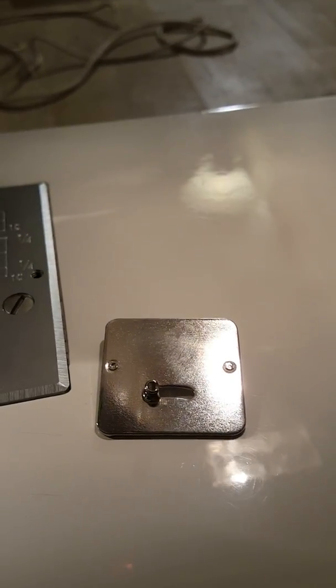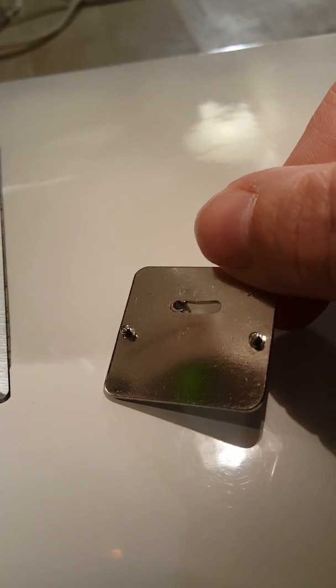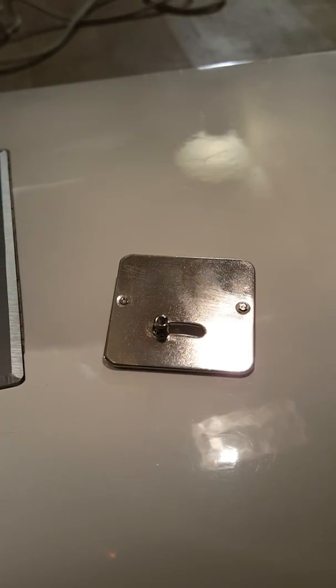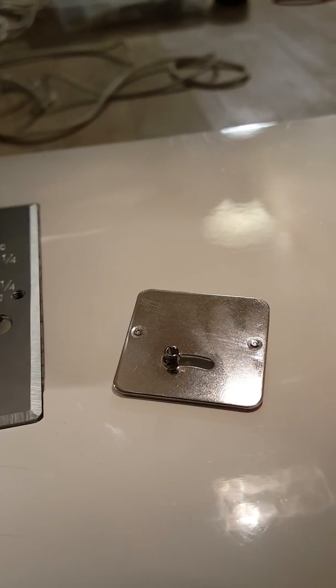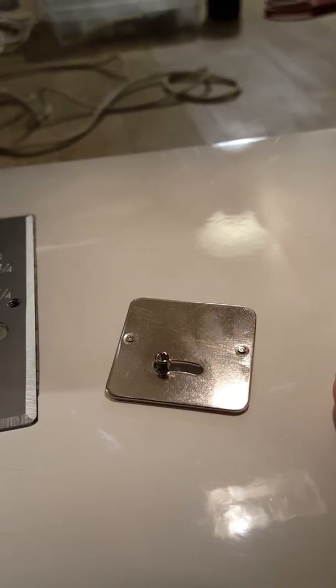So this is an eyelet plate that is for the Elna 8000/9000, I think. It's this little plate that has a post. You can see the little post sticks up. This is the small version. I haven't been able to find the big version yet. I think I got it for like $17 off of eBay.